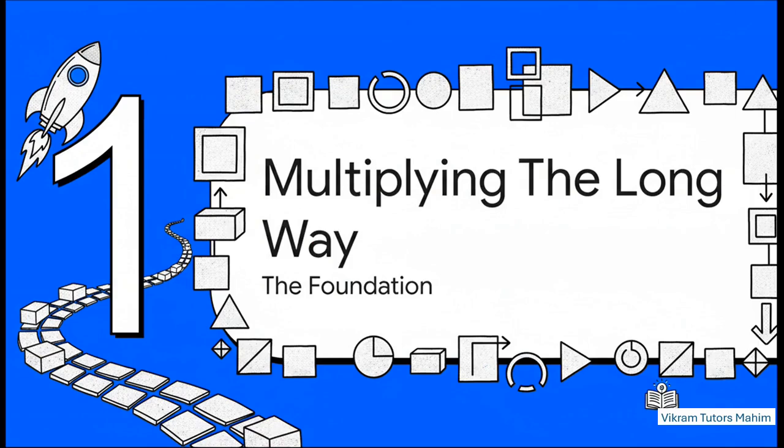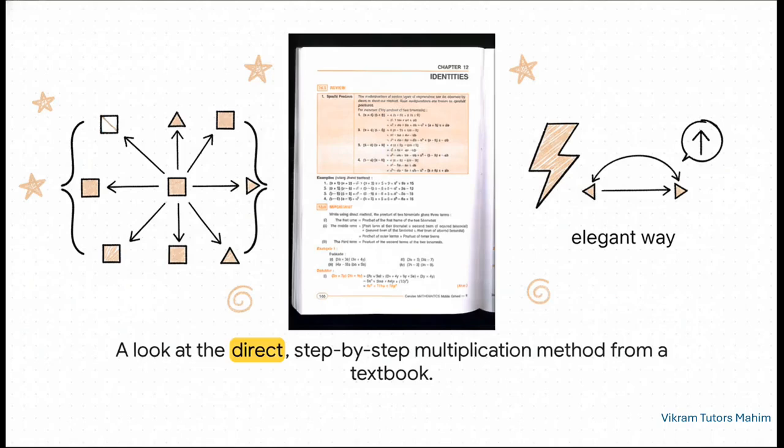So let's start with the direct multiplication method. You know, the one you probably learned first in school. It's our baseline, and it's the path we're about to make a whole lot faster. Yeah, this is what I'd call the brute force method. You take each term in the first parentheses and multiply it by every single term in the second one. I mean, look at this example. It works, for sure, but it creates so many extra steps before you can simplify it all down.